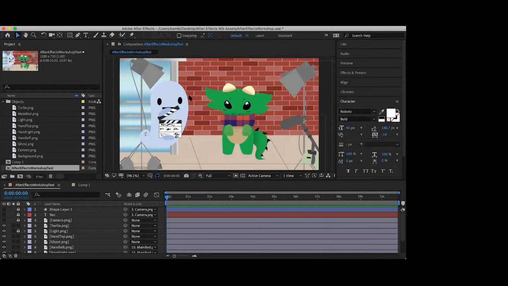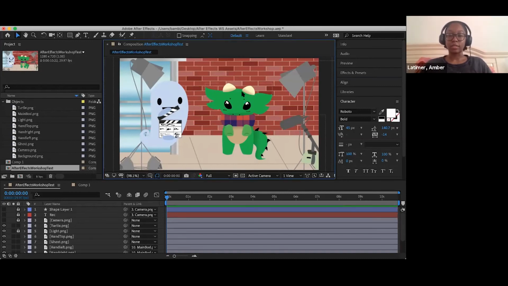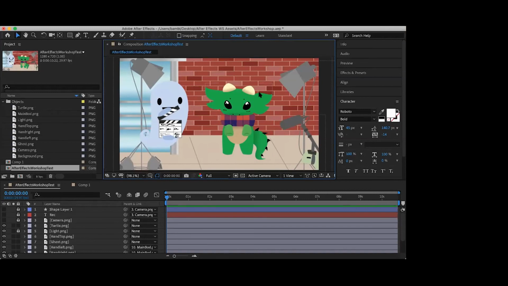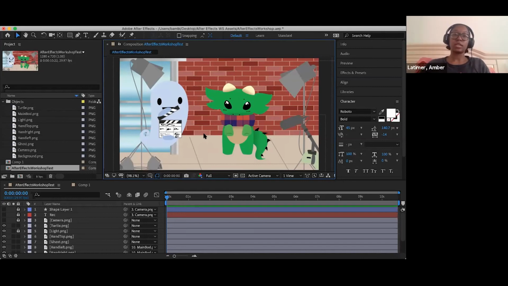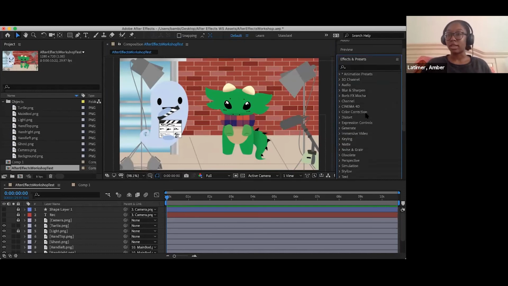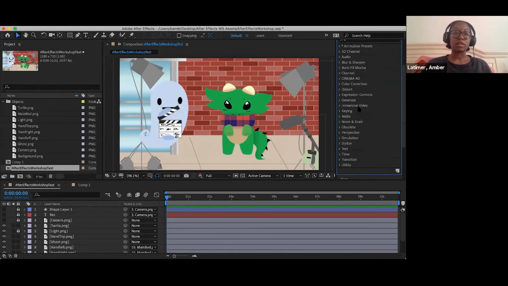It seems as though whatever you could do with After Effects, anything is possible. Is this true? Well, in terms of what? Like adding effects to videos? Yeah, and just making the pictures move and having text move and having so much stuff going on. Yeah, After Effects is really good for that. That's why I say it's like Photoshop for video, because there's so much that you can do in terms of the different effects. Under the effects and presets, there are so many things. You can make snow, you can make rain for a video and it'll look realistic as long as you play with the settings. Yeah, basically anything's possible with After Effects.